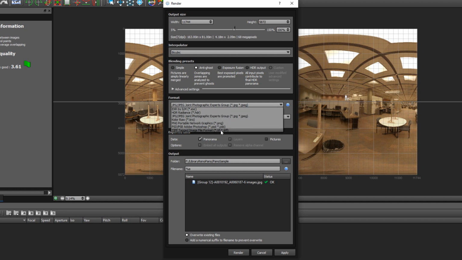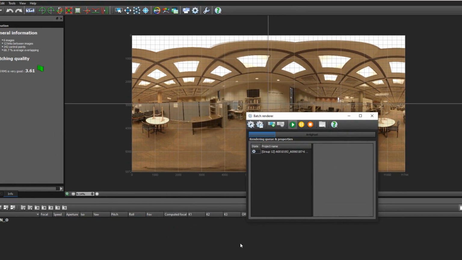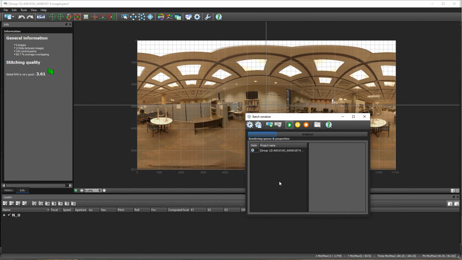You can also change your file types if you know that what you're going to be working with will need PNG, TIFF, various other formats. Unless you're printing these, DPI of 72 is going to be just fine. So once you have all of those settings, your output location, you just click render. And then it's going to take all those settings that you've put into it, the warping, the adjustment to the default view, all those things are going to get composited into an output file.